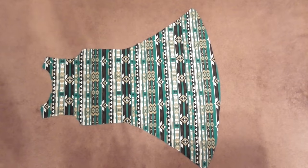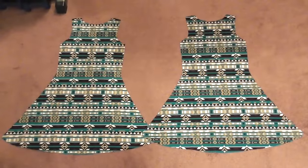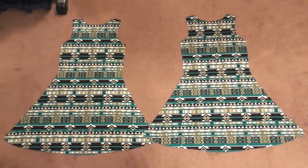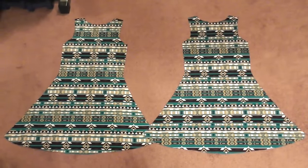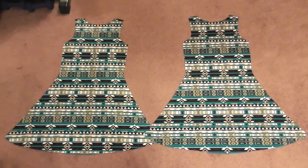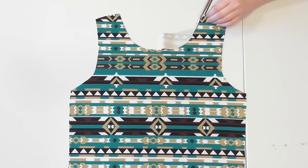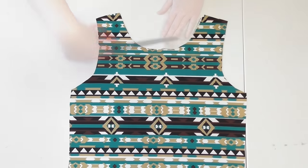And here's what it looks like sideways all in one shot because I couldn't fit it in one shot on the table. Now you'll want to use that dress piece as a template to cut out a second identical dress piece so you have a front and a back. And they're both exactly the same, so it doesn't really matter which one is the front and which one is the back, but I knew I wanted the front neckline to be slightly lower, so I trimmed the neckline down on one of the dress pieces.